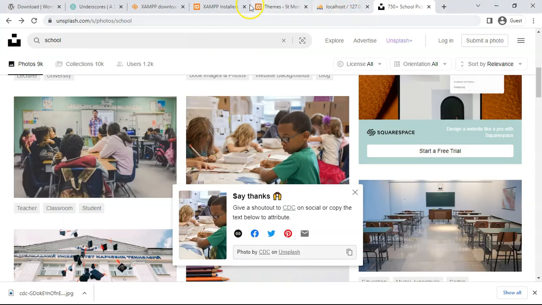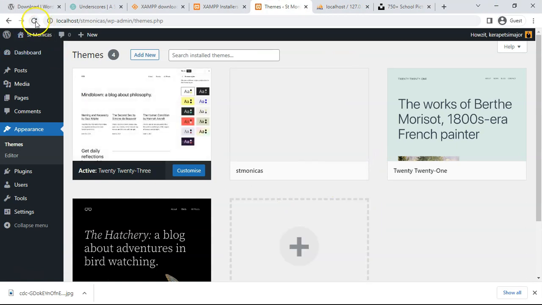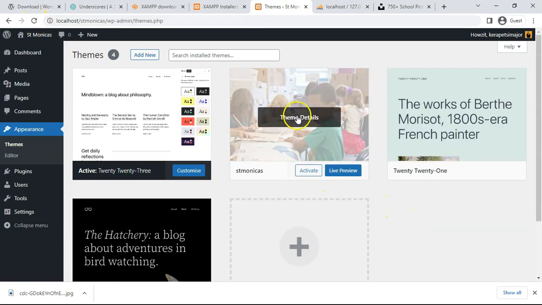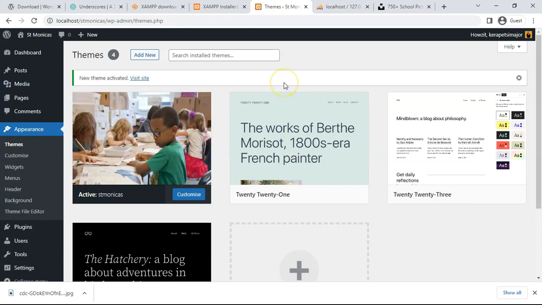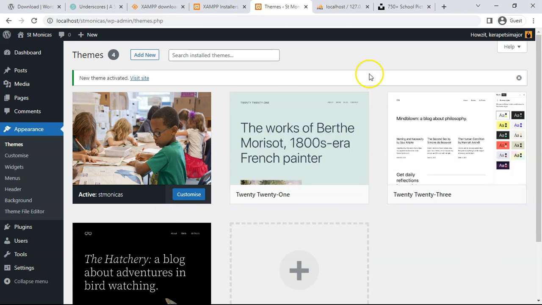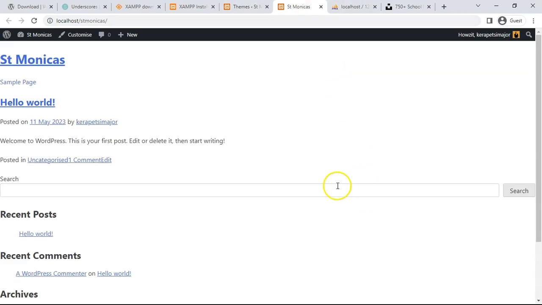Now if we go back to our WordPress website and refresh, there we go. We have our image, and now we can activate our theme. That's it. That's how you set up your WordPress environment. The next step will be to start creating our theme. Right now our website doesn't look good. It looks like a website that was built in the 90s. Alright, so the next step will be to convert our HTML website into WordPress.